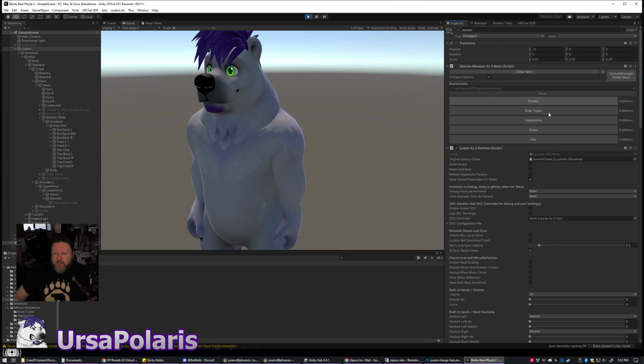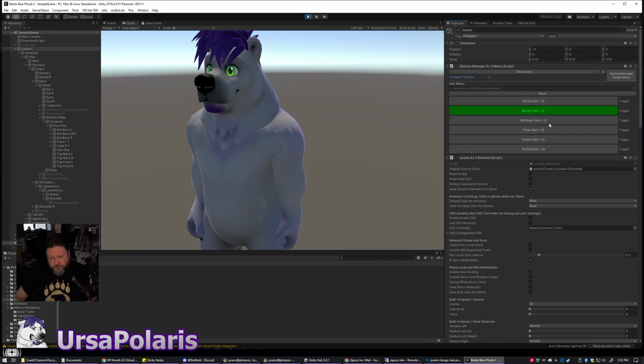So this is our top level expression menu where we have emotes, body types, expressions, extras, and hair. I can go into hair, and this is what will appear on the radial, but even more importantly, it's telling me when I toggle this specific option, it's going to set that property hair equal to this value.